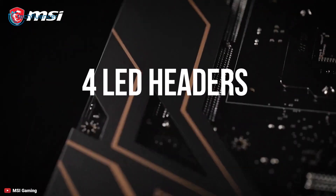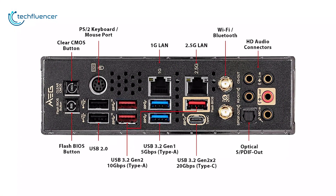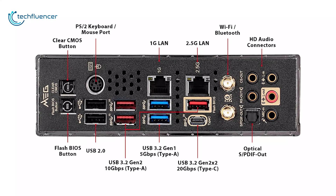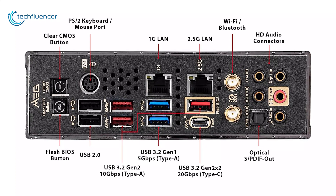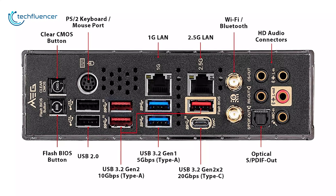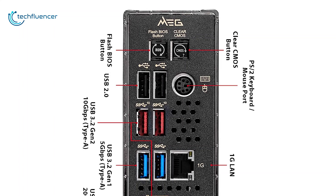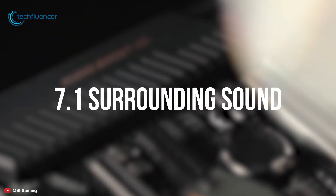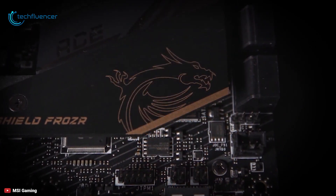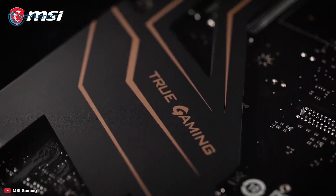You can connect to ultra-fast networks with dual LAN, including 2.5G LAN and Wi-Fi 6 AX, and move large files faster with a USB 3.2 port and 3 USB 3.1 ports. It also has a BIOS flash switch and clear CMOS buttons as well as Wi-Fi antenna connectors. This motherboard pairs the Realtek ALC1220 audio codec that delivers immersive 7.1 surround sound. If you have the money and aim to build a new system supporting all of the latest technologies, then you can go for the MSI MEG Z490 Ace.